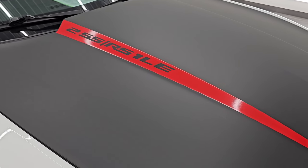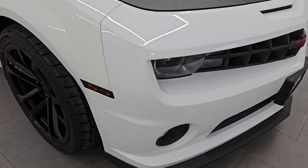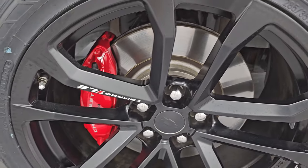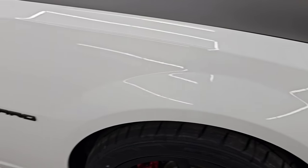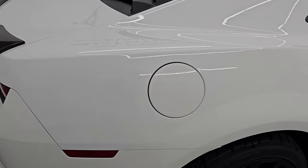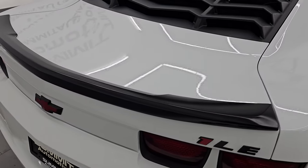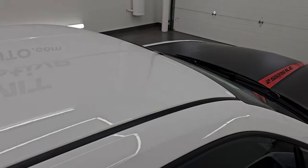You get the wrapped hood. You can see two SS, RS, 1LE, so it has the RS appearance package on it as well with the HID headlamps and the LED running lights. The passenger side front fender is in excellent condition as well, no major dents or dings. Passenger side front wheel, no major scuffs or scrapes — that looks really good. As you go down this side of this 2013 Chevrolet Camaro, take note of how clean the body is, how reflective and mirror-like that paint is. I take these HD videos so if you are far away or even if you cannot make the trip down but you're still interested in purchasing the vehicle, you can see the car, hear the car and have confidence in what you're looking at before you even get here.